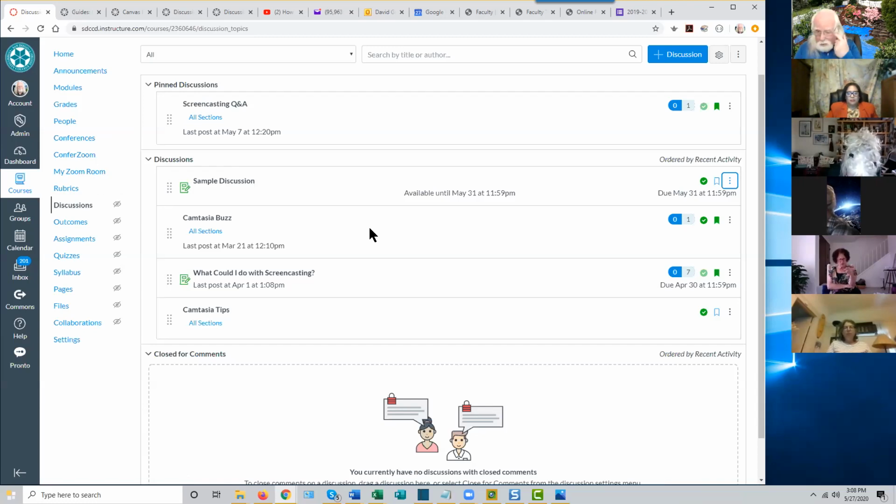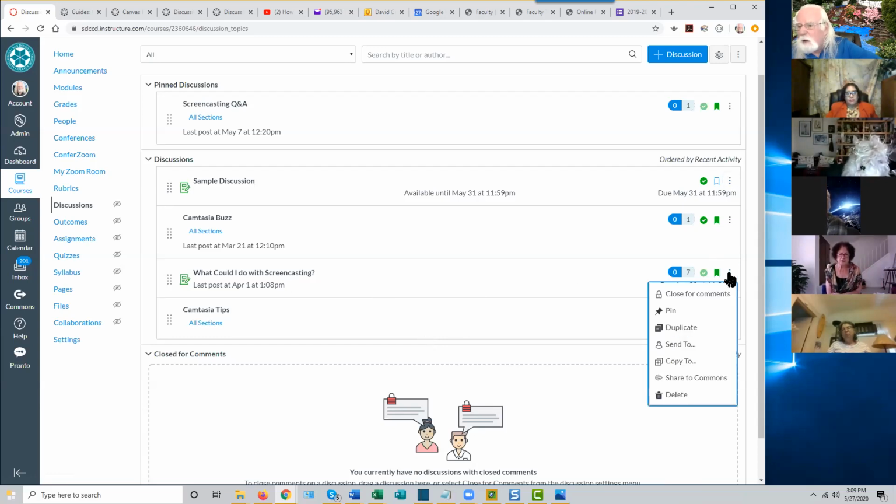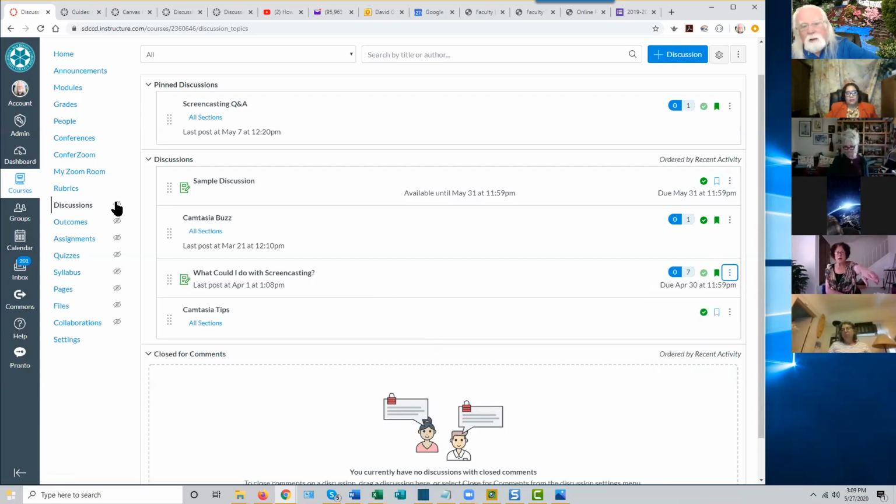How do you block students from getting into the discussion? You can unpublish it. Before they start posting, you can unpublish it, and they won't be able to get into it. But once there are posts, you can't unpublish it. You can set the display until date to now and prevent them from getting in henceforth. But you said there's a question of whether or not to even show that discussion tool.